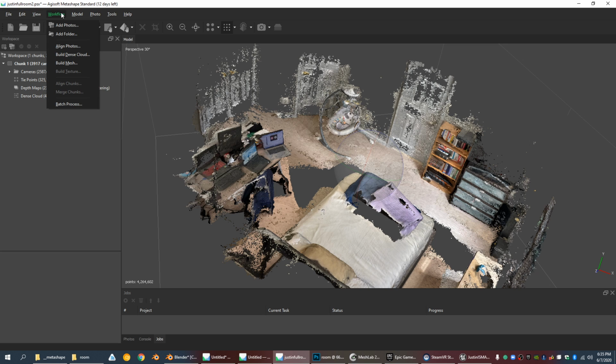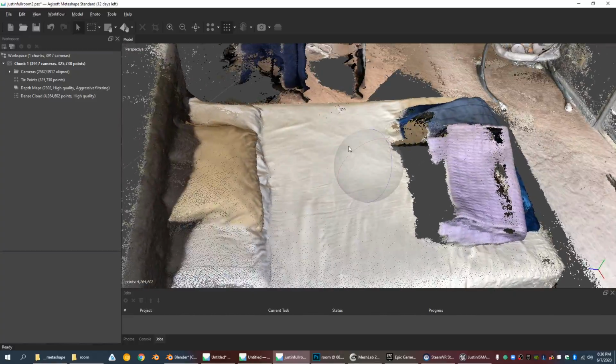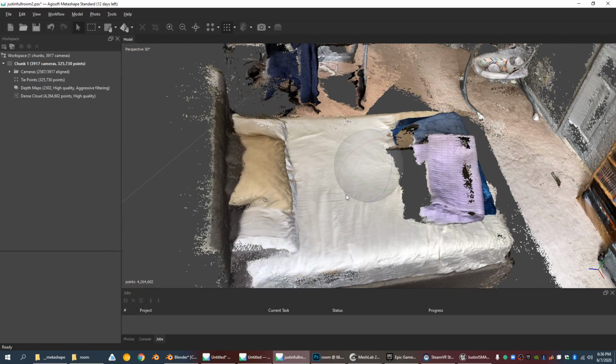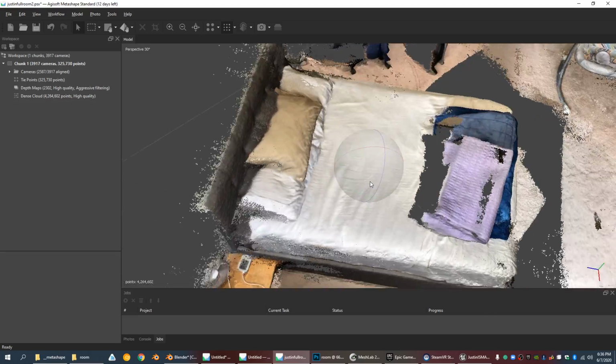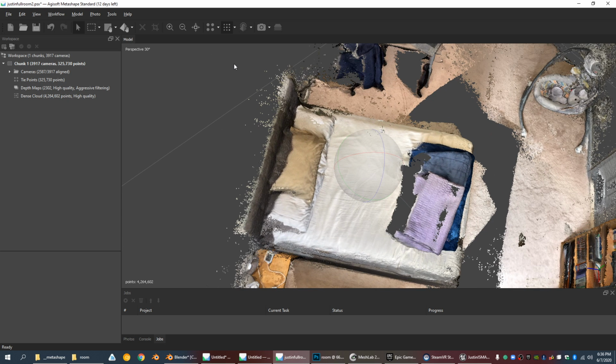Now Metashape does have an option for building the mesh itself, like doing the reconstruction, but when I did this, it was really, really bad. I don't know what method they're using, but the resulting mesh was terrible, which is why I used MeshLab instead for this. Although, as a disclaimer, I didn't actually try the build mesh after removing those noisy points, but even so, it really did. I don't think I actually saved it, but it made even flat surfaces look really bad. Like the bed just was filled with balls, basically. Like somebody was hiding under the sheets. So I wouldn't recommend using Metashape for the reconstruction itself.